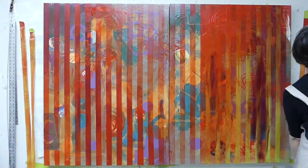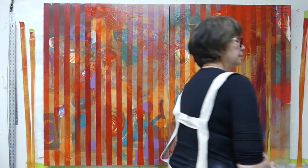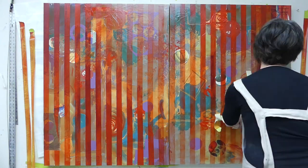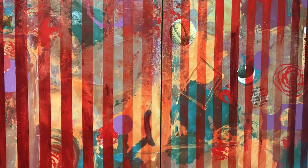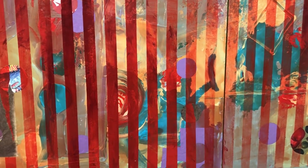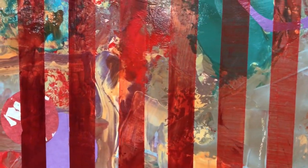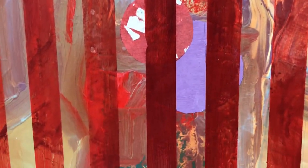What I find to be really helpful is whenever you have an underpainting, sometimes you fall in love with certain areas, but in this case, that would have been too soon to fall in love with anything. So when you then impose structure upon chaos, which is what that initial house paint layer was, it's not random. It's actually a pattern that is going to cover up areas that you might have loved, but because it's a pattern, you don't think so much about losing something. You just realize that you're adding a pattern on top of something that had no pattern, and whatever you lose, you lose. It's not something that you're going to worry about.